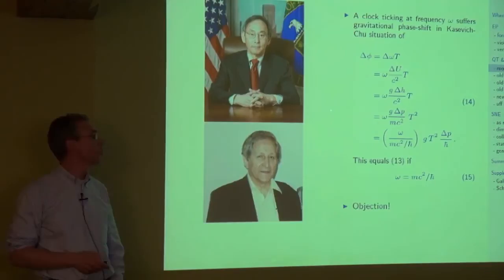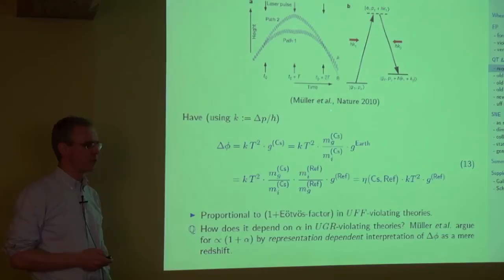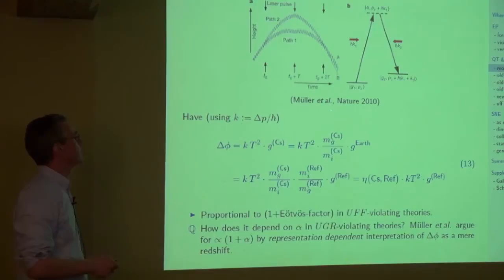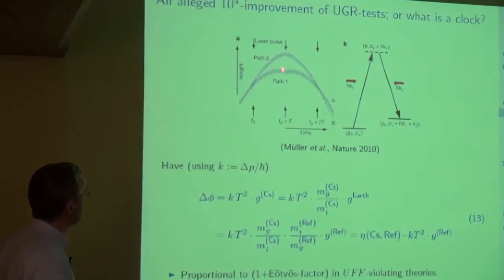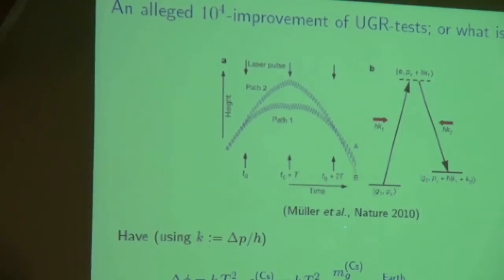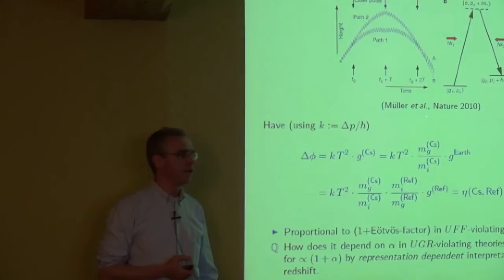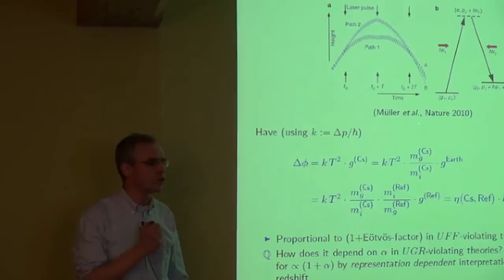One thing that is very suspicious about this argument, I mean, this argument is 99.9% wrong, I think. But one obvious reason why it must be wrong, leaving aside all the details, is the following. Except for the laser interaction points, the cesium atom is in an energy eigenstate. It's either in the ground state or in the hyperfine split state, but it's always in an energy eigenstate. So from here to here and from here to here, it's in an energy eigenstate. A clock can never be in an energy eigenstate. Nothing moves in an energy eigenstate. It's the whole purpose of a clock to change its state with time. Otherwise, you cannot read off time. So they can't be clocks in the ordinary sense.